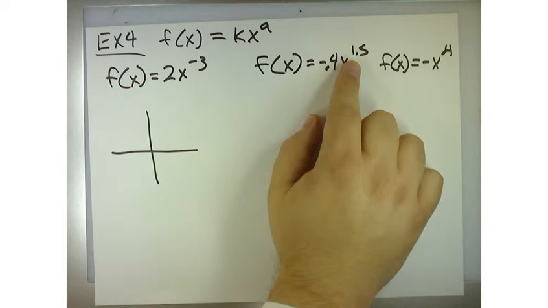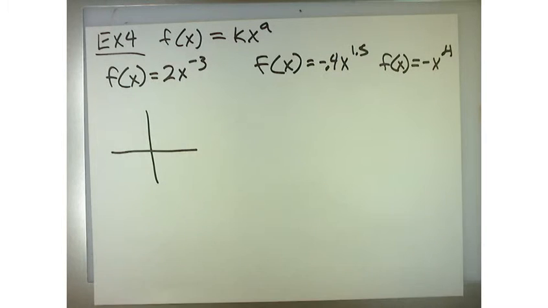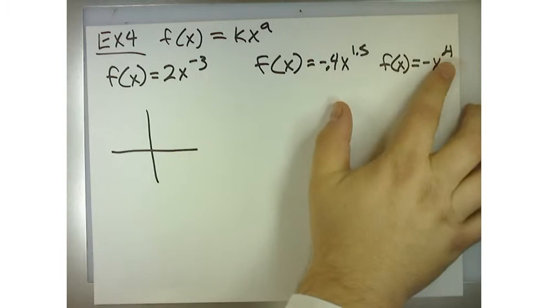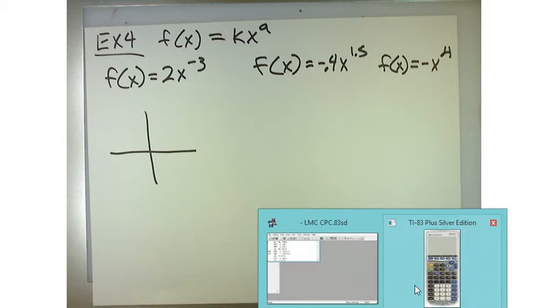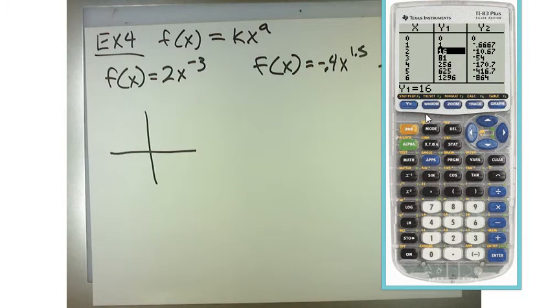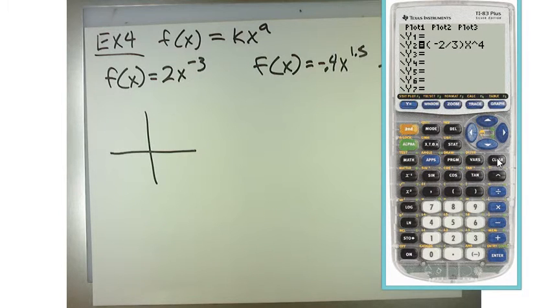You should have the same number of humps, or one less than the power. So if you have a 4th degree polynomial, you can have 3 minimums or maximums in the function. You're not always guaranteed to have 3 or 4, but you could. And the exponent 0.4 is between 0 and 1, so that'll give you kind of an S-shaped thing. So let's graph all 3 of these and see. Basically the point of this exercise is to determine what happens when we change k and what happens when we change a.